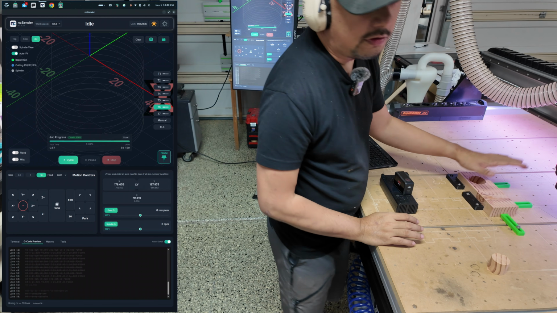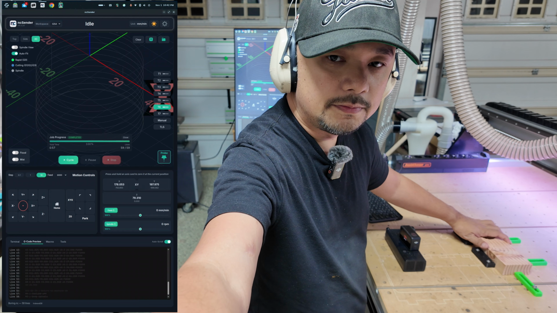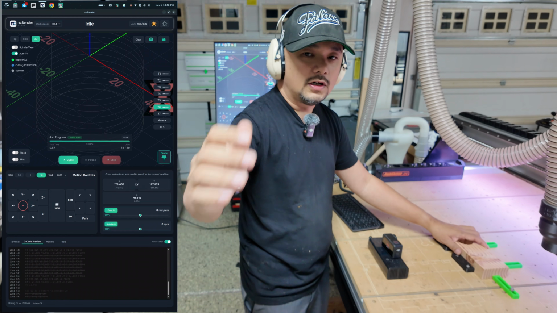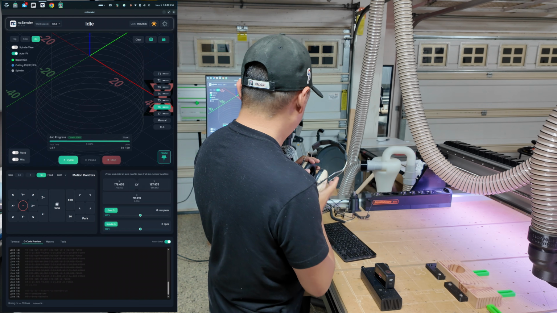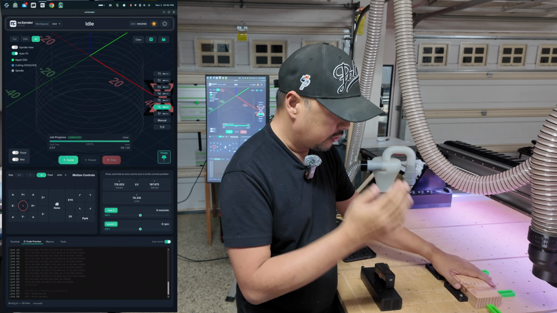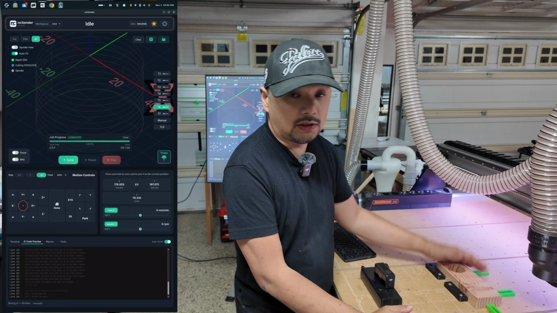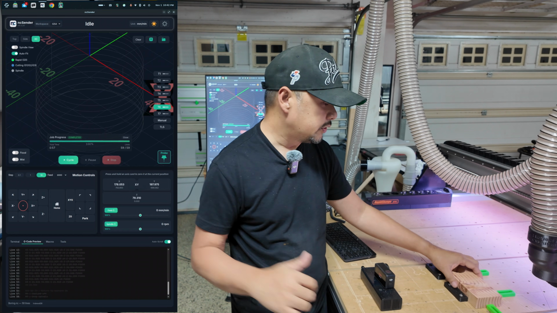So we don't need it for a simple job like this. If you want to do planer or surfacing, jointer, if you don't have a jointer, or metal cutting, like aluminum, you can use that tool. It's very handy.